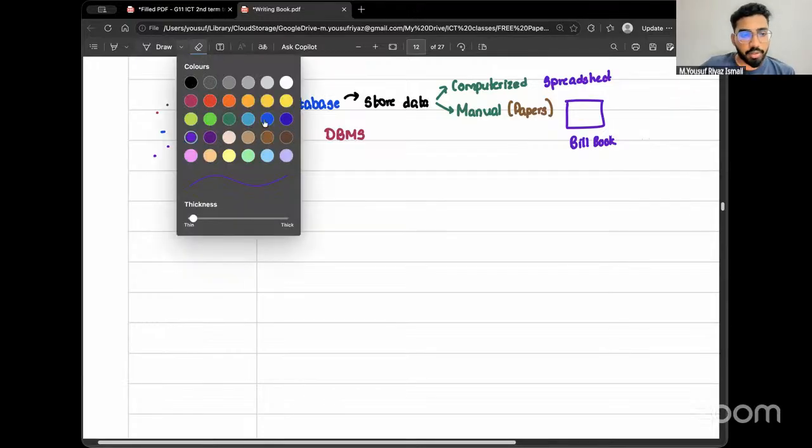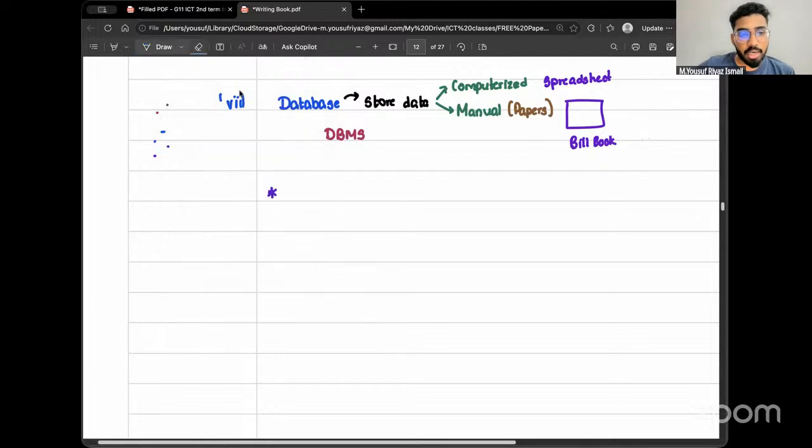Okay. So one of the answers you can mention here is, compare a manual database and a computerized database. You can say faster in data retrieval. One of the advantages of using a computerized database is faster data retrieval, which means you can obtain data comparatively faster. That's one of the advantages we have. I wrote easy to retrieve data.